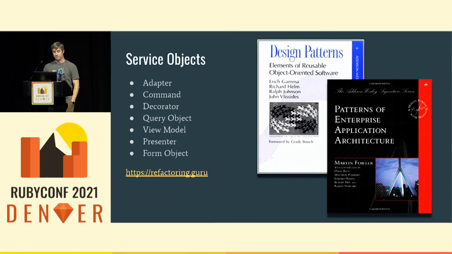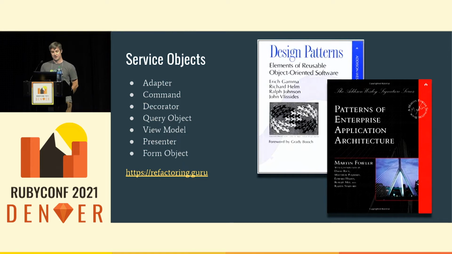If you haven't seen it yet, refactoring.guru is an amazing resource that details a bunch of these service objects and more general code patterns, and they have sample code in Ruby. A large portion of the site is even dedicated to refactoring code examples, like I have this gnarly code. You can refactor it with this pattern, and in the end your code looks like this. I strongly recommend checking it out. I reference it several times a month. It's great for when I've got this gross code, I think there's a pattern, but I don't remember what it's called, and I can go find an example and match and get it all cleaned up.